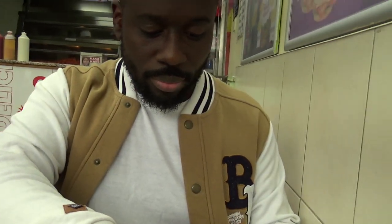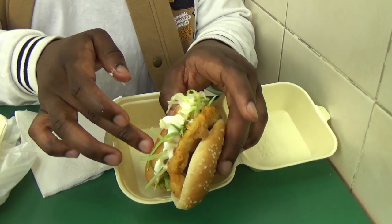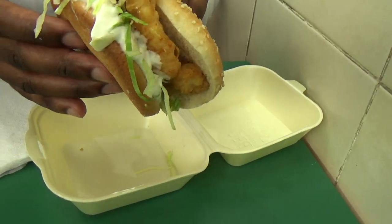1 minute, 30 seconds it took for the food to be delivered. Usain Bolt fast. They have a seating area, so an extra point. Got a nice table service. Yeah, it's a nice setting. I'm going to go straight for the burger because that's really what I'm about. So again, you've got a lot of mayonnaise going on there. Yeah, I love that.